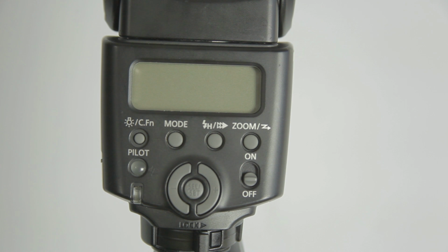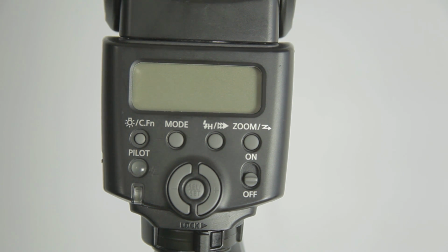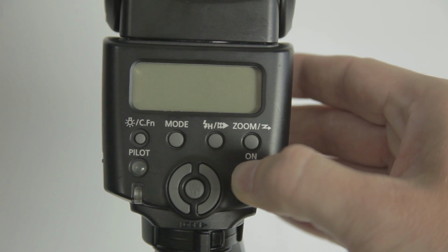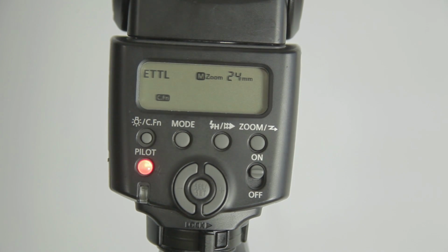It's been a little over 2 years since I did my last 430EX2 Speedlite video, and the quality of it was not that great. So I decided we'd run through some of the settings and functions that I didn't even know about at the time I made my original one. We'll try to jump through this as fast as possible. There isn't a lot to really go over, in my opinion. So let's turn the flash on, not the camera.